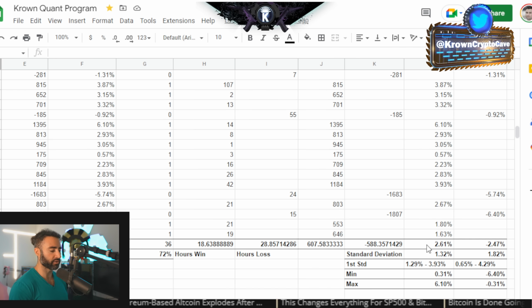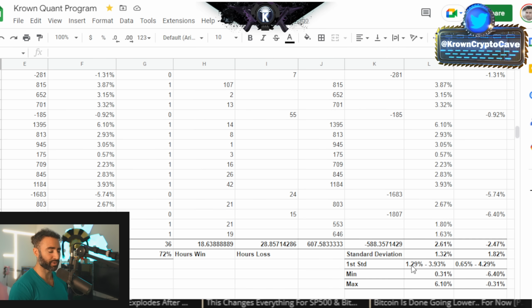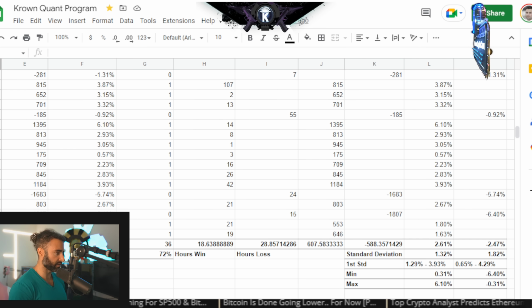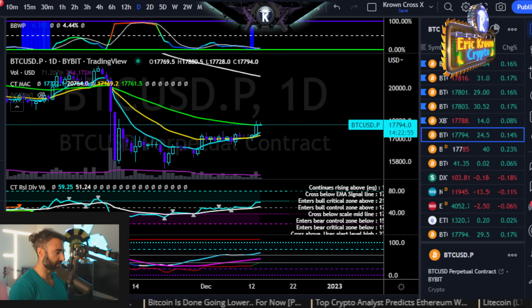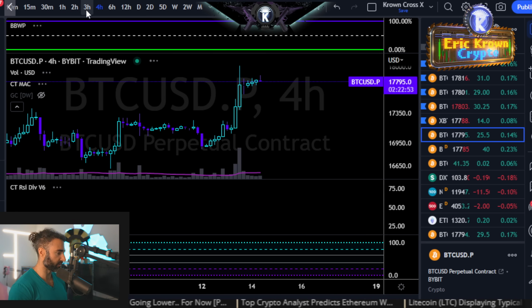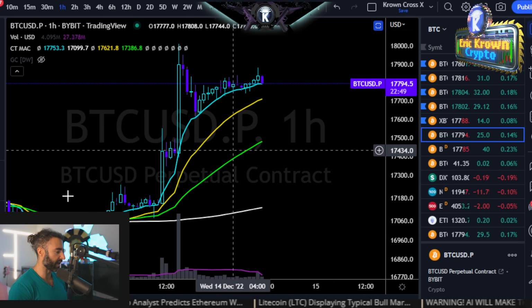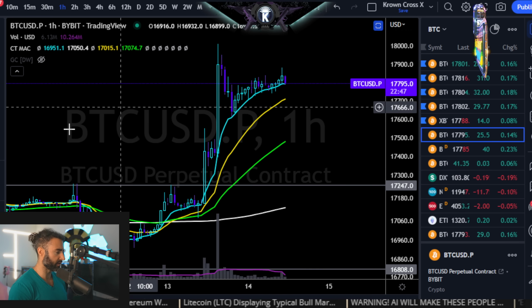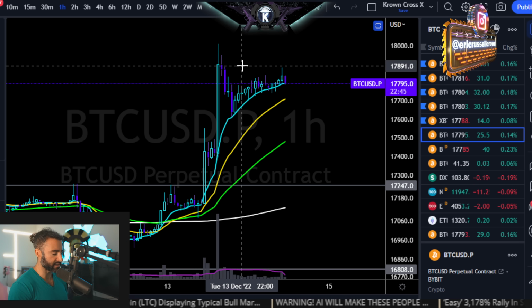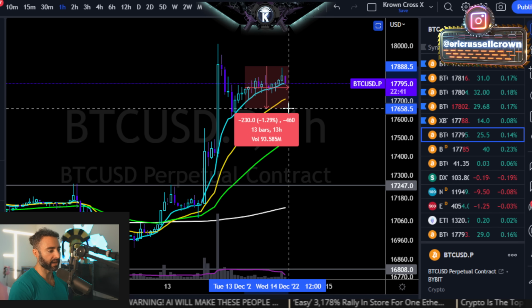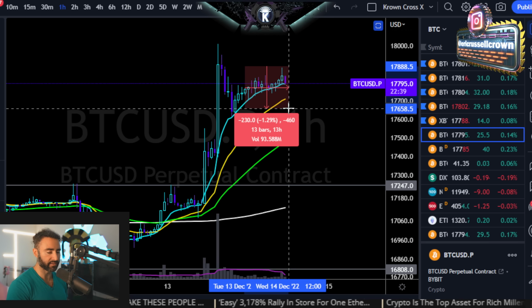It's probably going to be closer to the bottom side of the first standard deviation. I think that would probably be more reasonable, which is more around 1.25%. So if we were to go back to price action, or let's go to here, actually, this is going to be a little bit easier. On the hourly, it would be suggesting a pullback, obviously. And if it is going to be suggesting a pullback, we can take that essentially from the median of the range. And 1.25 basically puts you back down towards about 17.6 to 17.650.